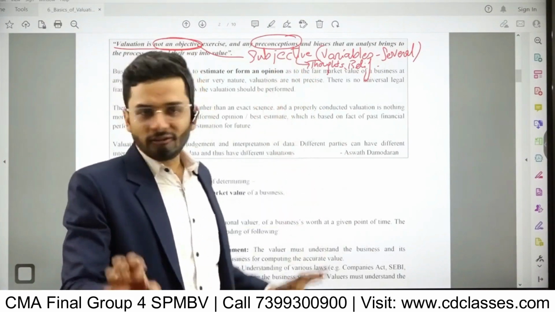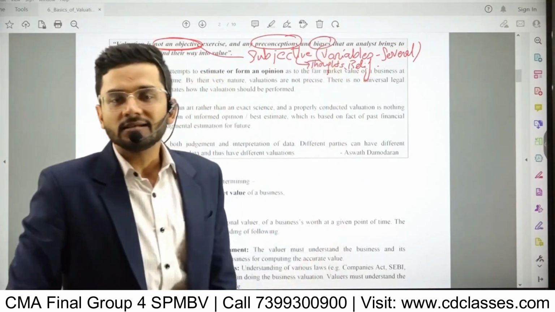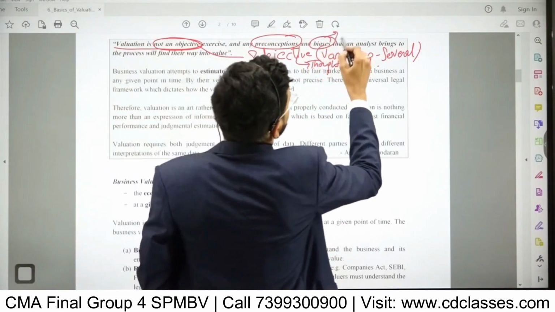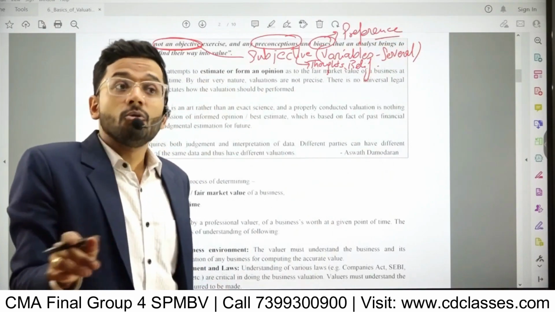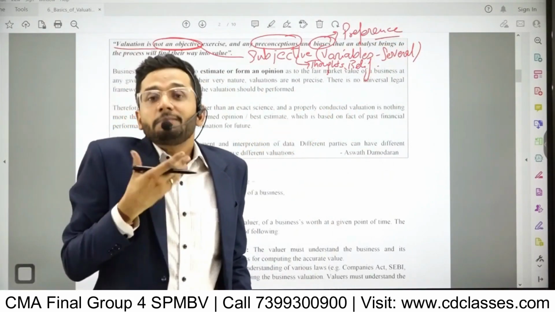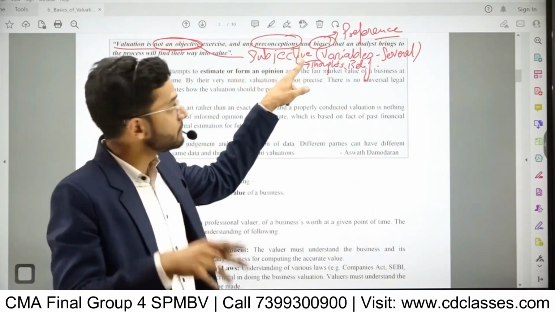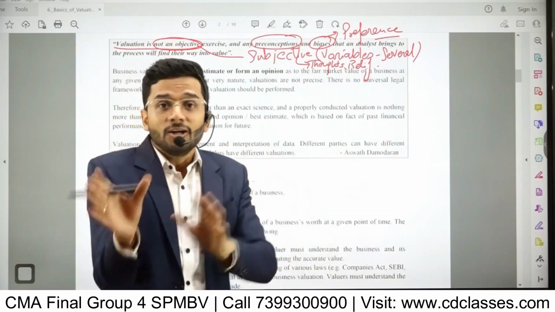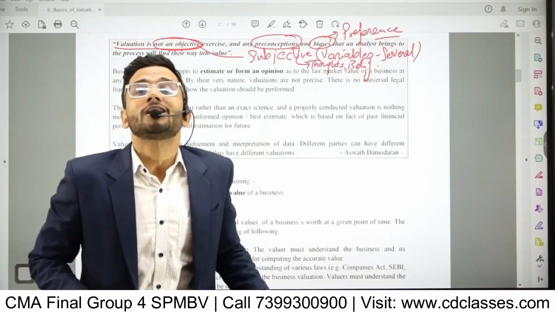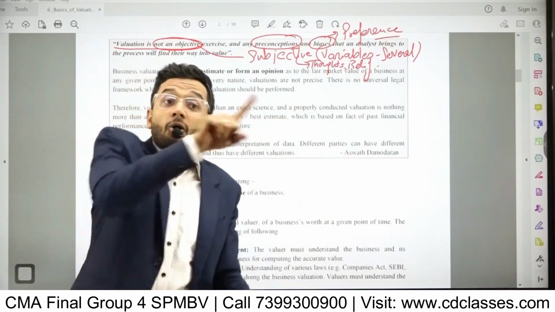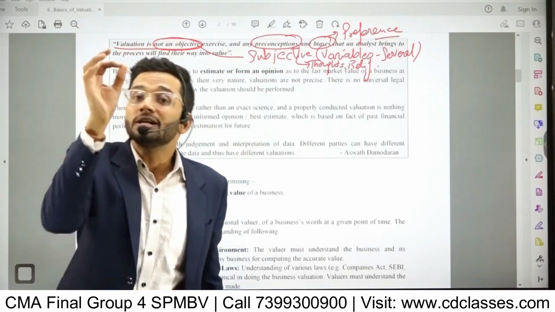So all the preconceptions which the valuer has in his mind, or all the biases which the valuer has in his mind, biases means preferences. So if a buyer has some preference, like I want to buy a home at this location, not at this location, this is my preference, this is my bias. So because of valuers' preconceptions, thoughts, beliefs, and valuers' biases, the valuation will change. And no one can say that Mr. A is correct and Mr. B is not correct. You cannot say that. Both of them are correct according to their perspective. So it's about perspective. Valuation is about perspective.